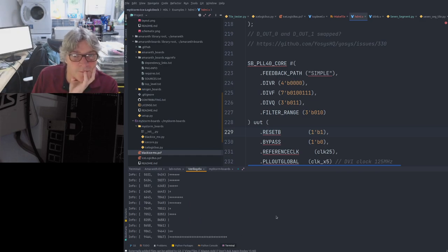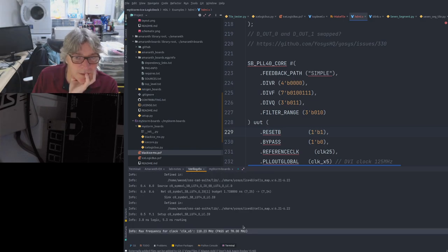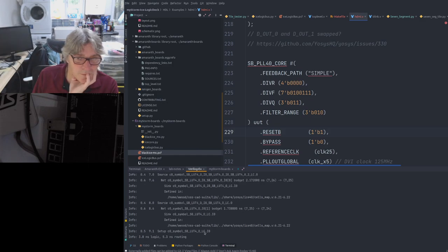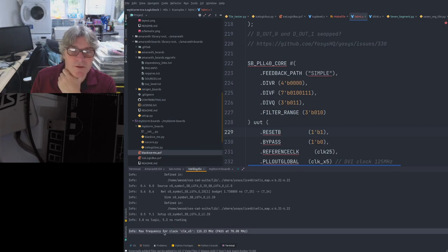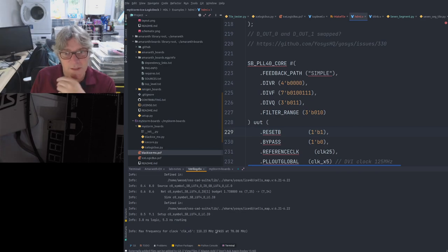Clock speed reported looks odd. Let me just show you that again. It jumps around. Clock speed reported, the X clock should be 125. It is, but this is the timing analysis. The X5 clock is 125, I can assure you, because I've looked at it on the scope. But this is just a warning from a routing point of view. It's saying from its timing analysis that the routing is falling short.